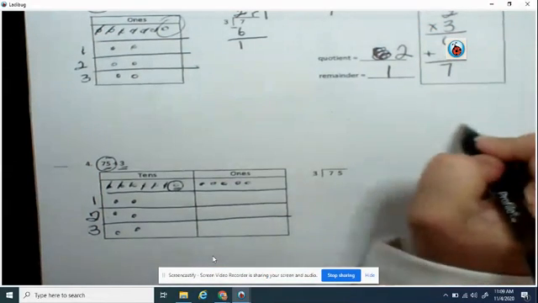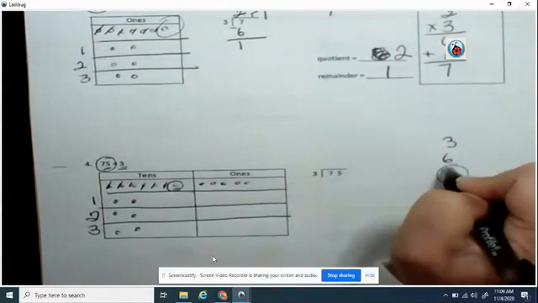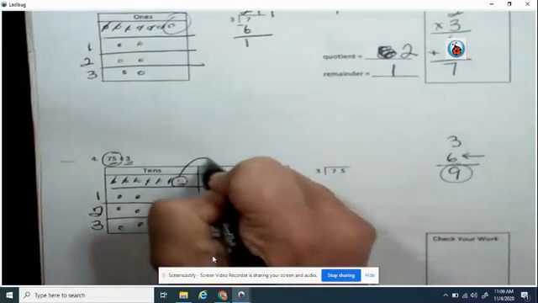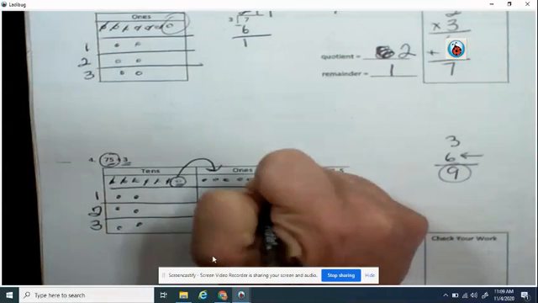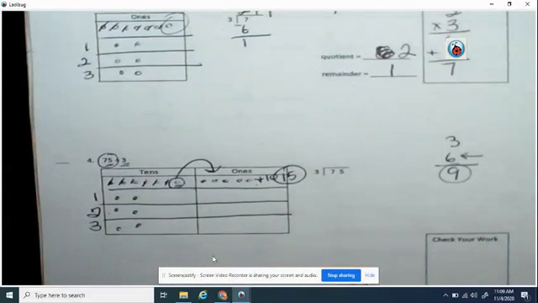Let's come over here and let's do our multiples of 3: 6, 9. I can't go to 9. That's too big. I have to stop right here at 6. I have 1 left over. I move that 1 over to my 10s place. So I had 5 here plus 10. Now I have 15. So now I have 15 there.